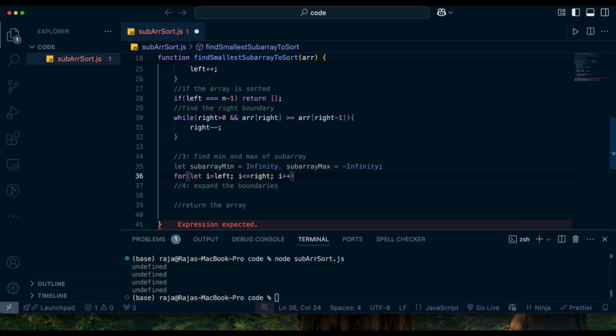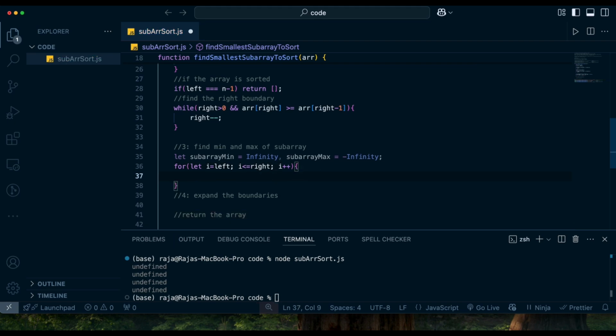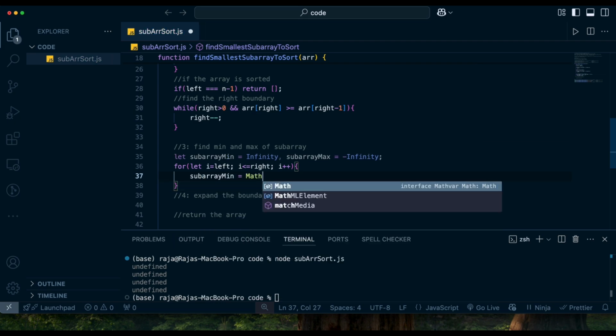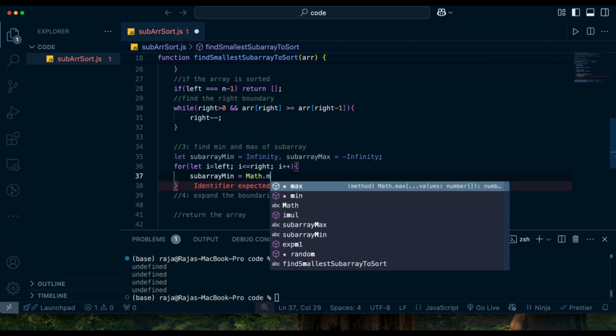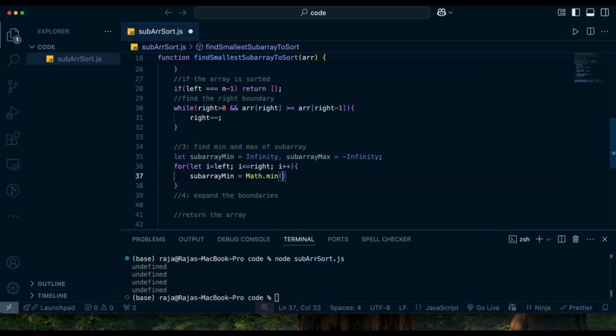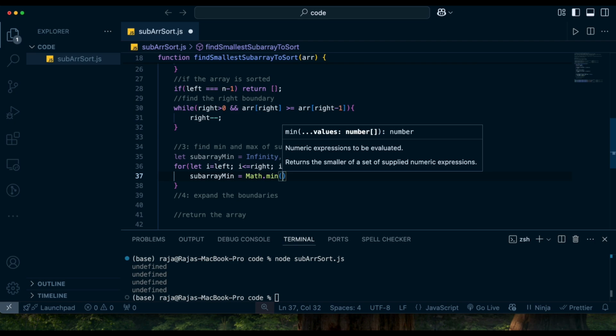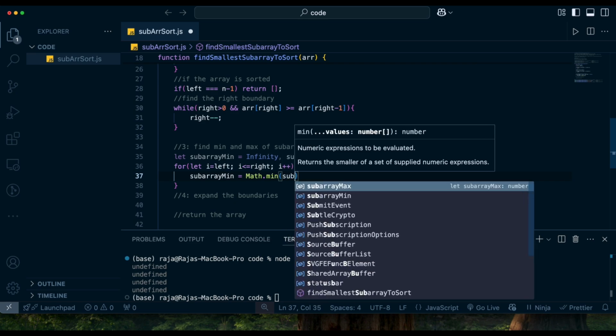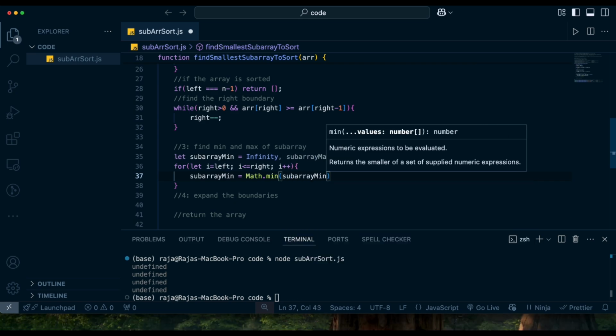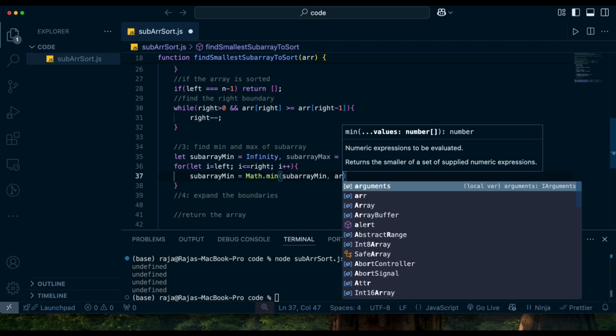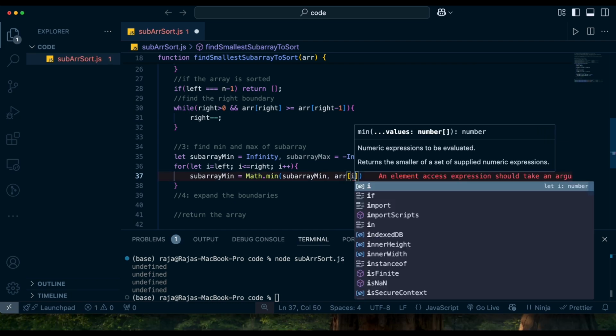Now let's set subarray min equal to Math.min of the subarray min and the current index.